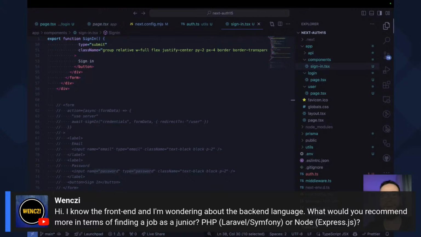However, if you already did something with Node, or if you are already a front-end guy, probably you are super aware of how JavaScript works, then maybe it makes more sense to focus on Node.js. That's my opinion, because then you don't have to switch context of your language. You can just go with JS.